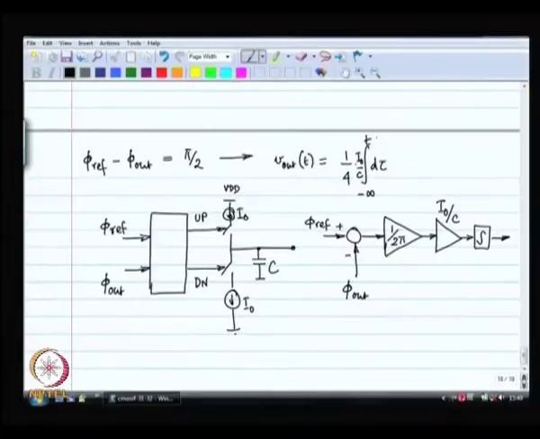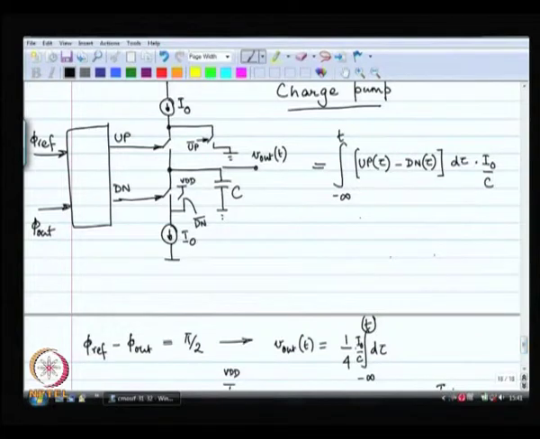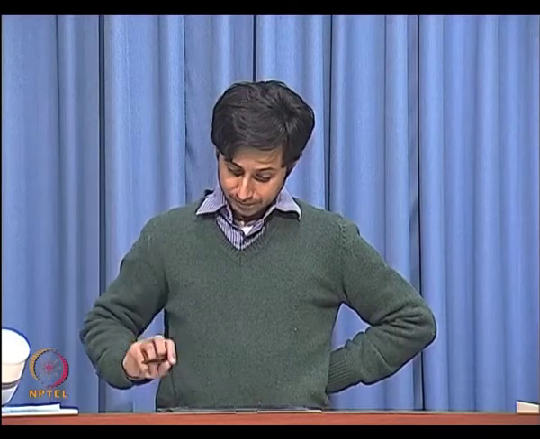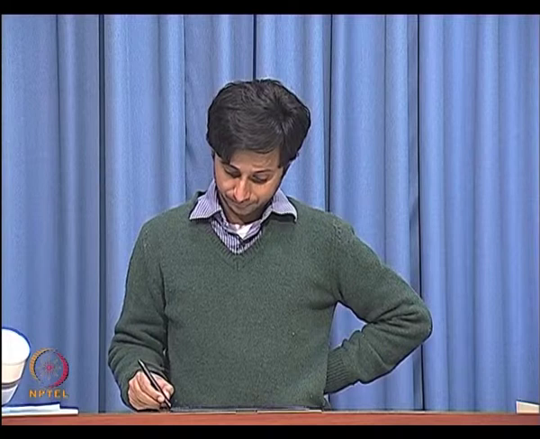So, here this t has got to be much larger, many periods have to be covered, right. Then only the average can be taken out of the integral. Otherwise, this is what you have got to do. This is the truth. This is an approximation that works only when the time duration over which you are doing the integral is much larger than the period of each clock cycle. All right. So, this is the model that we have.